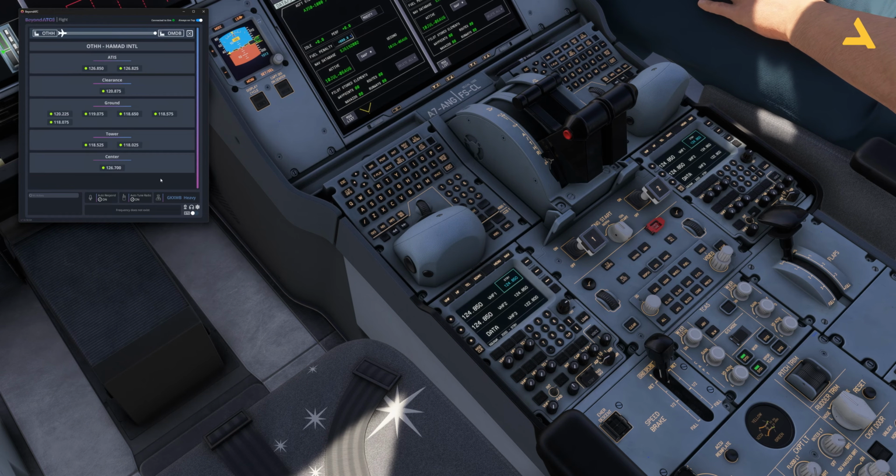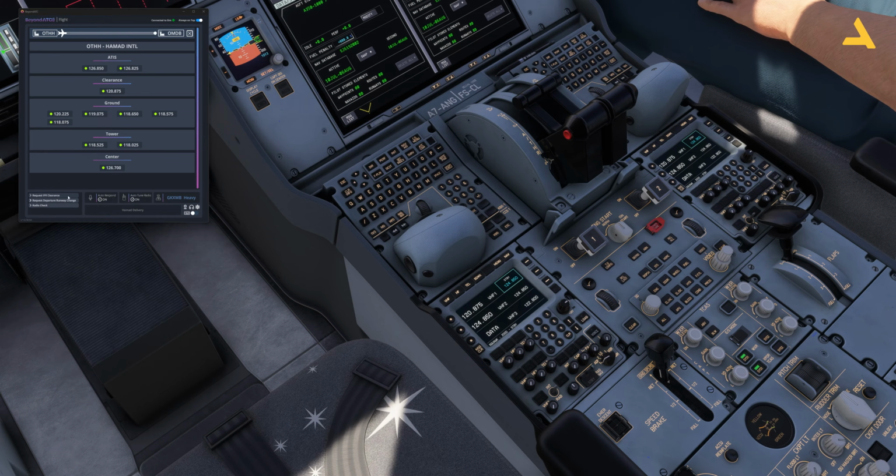If you click this option, you will see the frequency for the clearance, although for ATIS it's also there, for ground and for tower and for center. So if I click this frequency, it will automatically be inserted over here. So it's 120.875. If I just type it over here, 120.875, I'm just showing it to you how you will do it if you want to enter the frequency. And right now it is the standby frequency. If I press this button, it will become the active frequency.